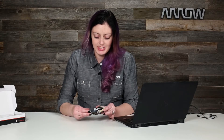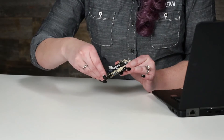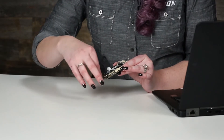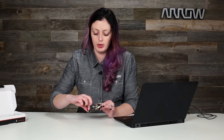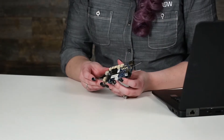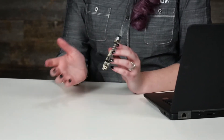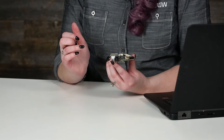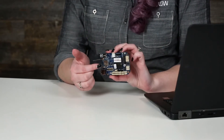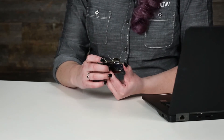This board does have two antennas for the Wi-Fi and Bluetooth chip. Go ahead and gently bend those out because they start out on top of the board. They should still work if they're on top, but I like to get them out. They are technically detachable UFL connectors, so if one pops off, just very carefully put that back on. You see a couple of power options: the 12V DC jack here, which can take between 9 and 18 volts, a space for a LiPo battery, and the micro USB connector.